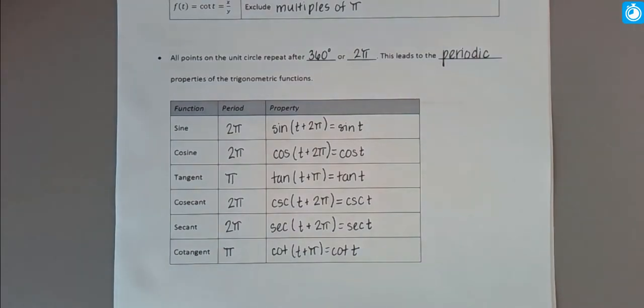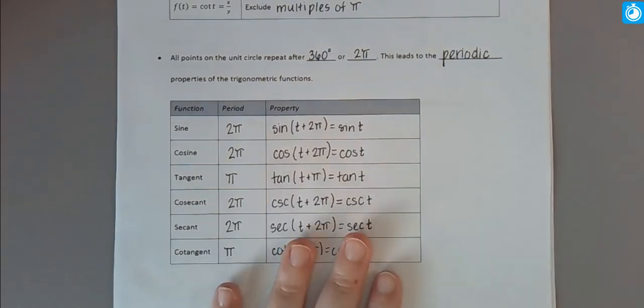This benefits us from the standpoint of this idea with coterminal angles. When we were talking about reference angles, we used coterminal angles to take maybe a bigger angle or a more negative angle and relate it to something within that rotation from 0 to 360 or from 0 to 2 pi, and then just use that angle to find values. Well, that's essentially what the periodic properties are saying.